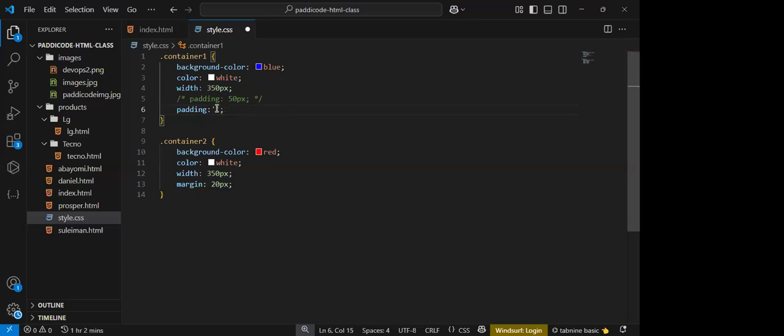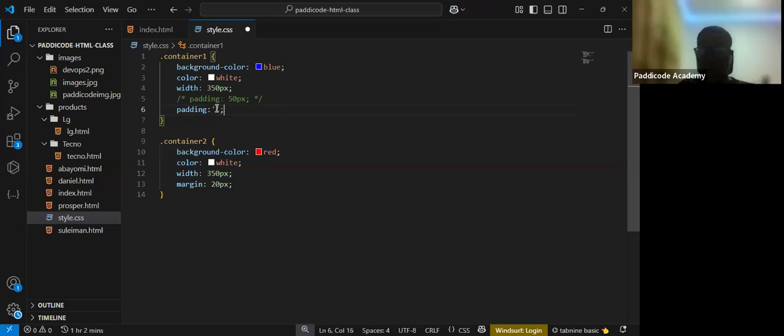So now, if you want to give your value to it, how do you put your value? Let's say you want the right and left to have a particular padding, and you don't want top and bottom to have padding.